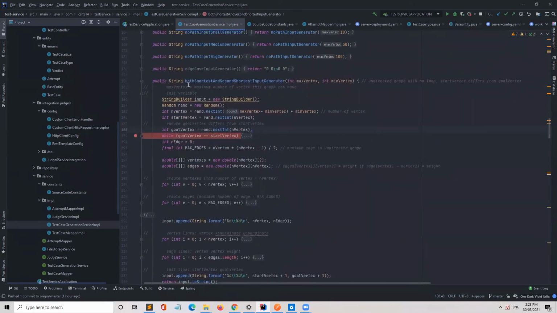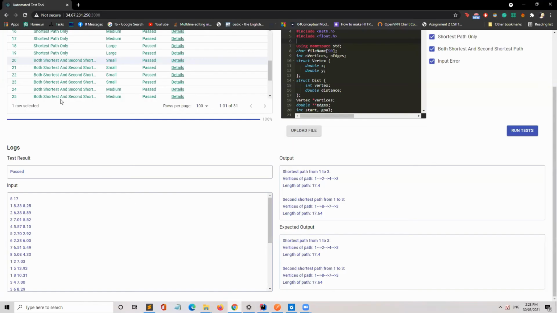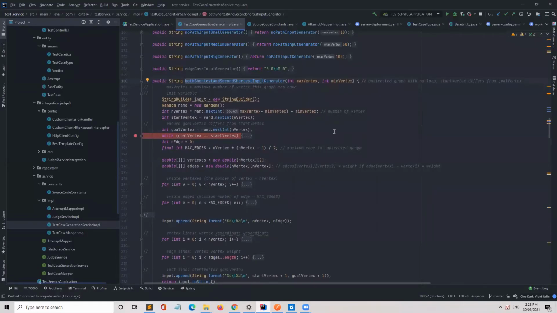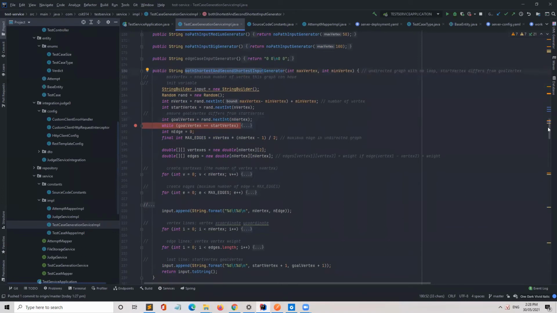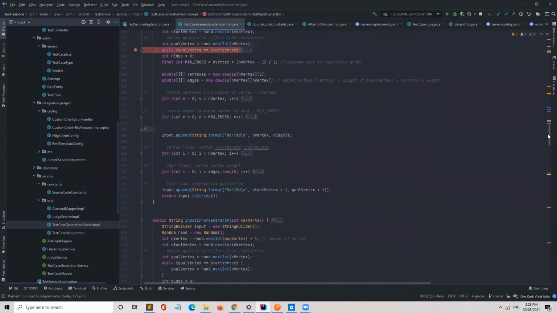For example, if we want to generate a test case for both the shortest and the second shortest path, which is this one, we will create a graph that has 2 or more paths between the start and the goal. So there should be a shortest and a second shortest path.